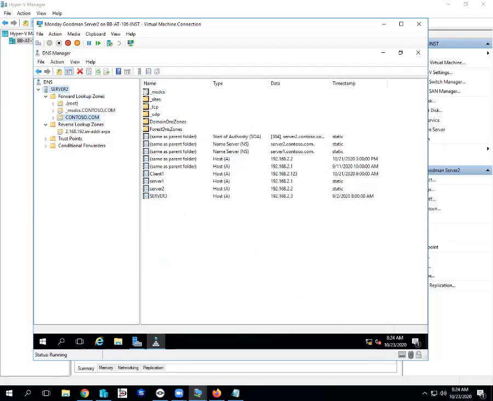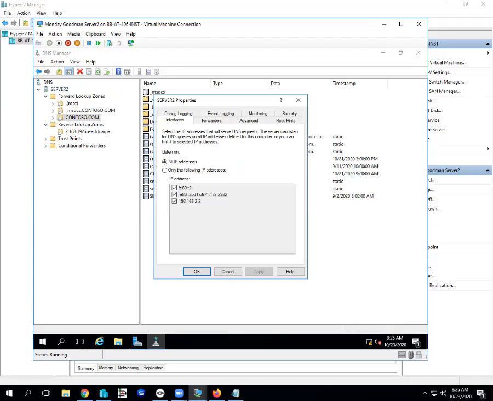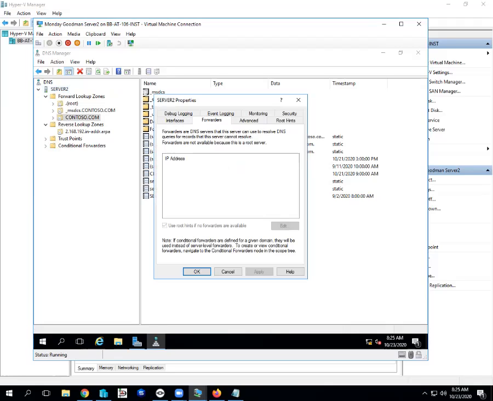Let me check. My DNS server is actually going to try to run. So let's check to run on all those addresses, interfaces.